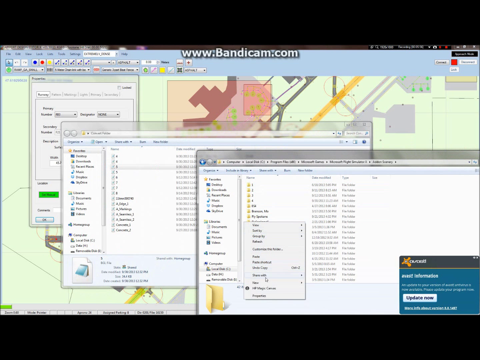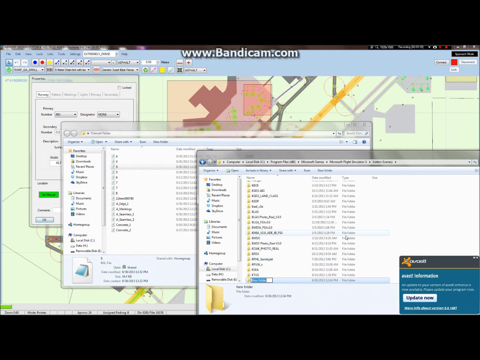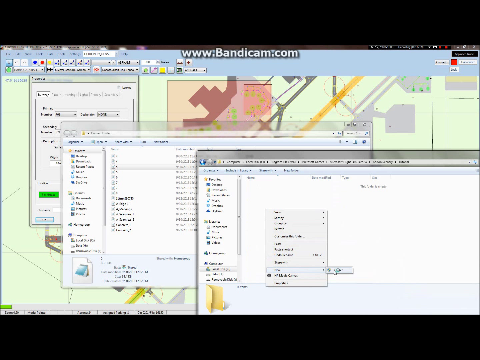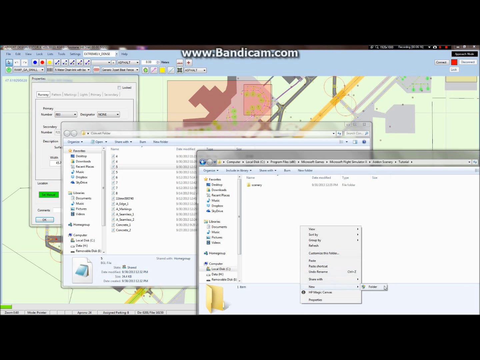I'm going to make a new folder. I'm going to call it tutorial. And we'll go into here, make another folder, call it scenery, and we'll make another one and call it texture.